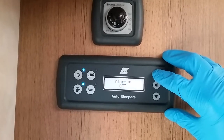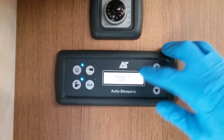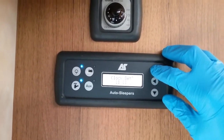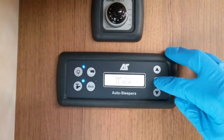We then have wake up alarm on and off. So again, set what time you want the alarm to go off and then turn it on and off on this arrow key just here. Clock set, again, arrow in, adjust as required.